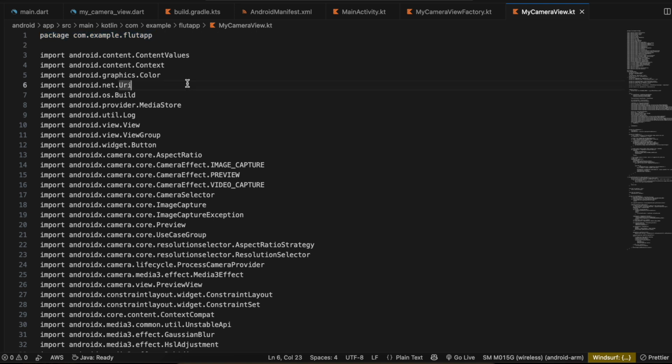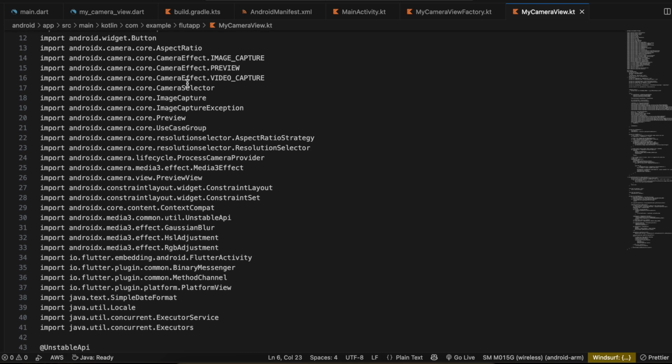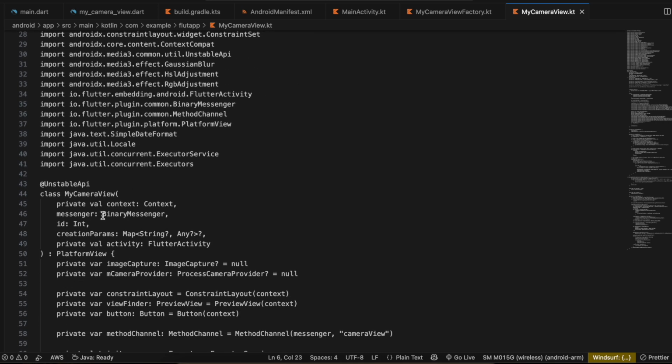So these are all the imports which we have, so feel free to pause the video and just copy all these imports. Then here we add this @unstable annotation, because at least at the time of me recording this video, this RGB color thing is still unstable. The API, the library is stable, but the API is a bit unstable. Yeah, hopefully by the time you watch it, they do make it stable and you don't require this annotation, but yeah, at least for now I require it.